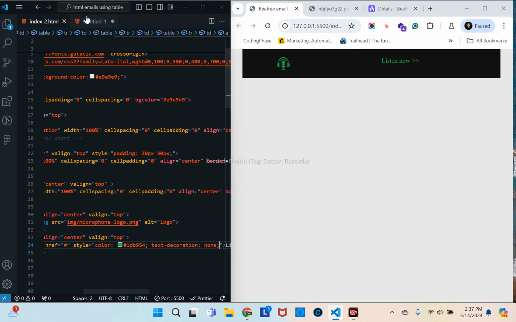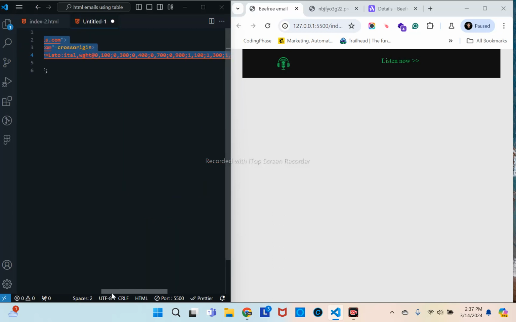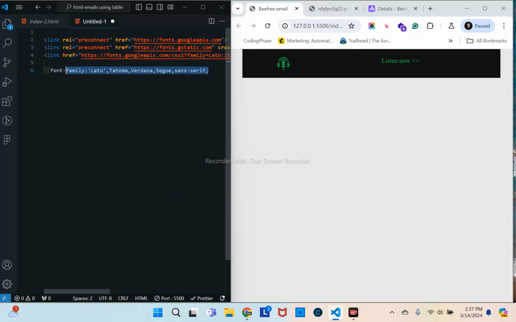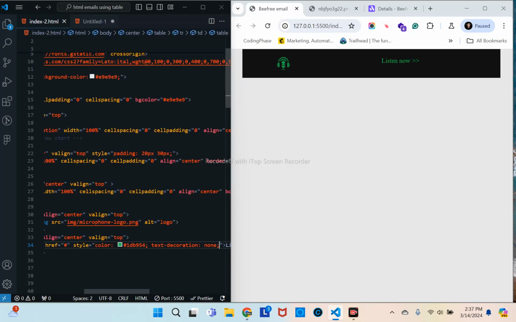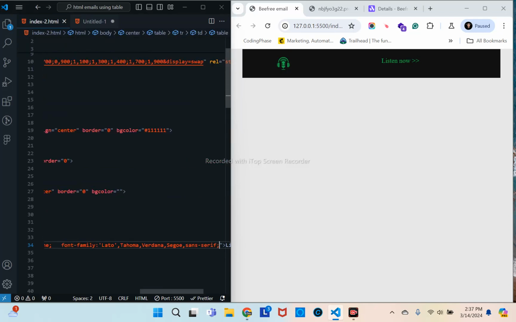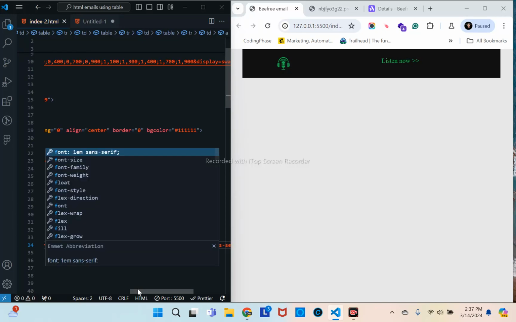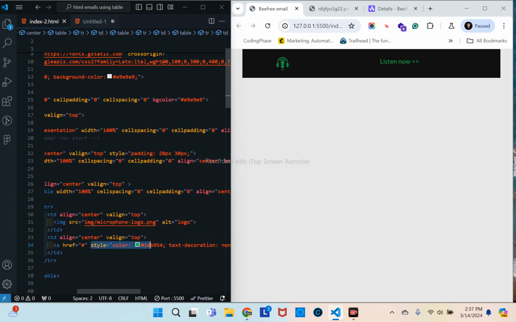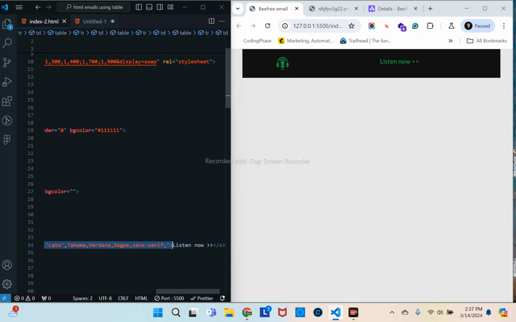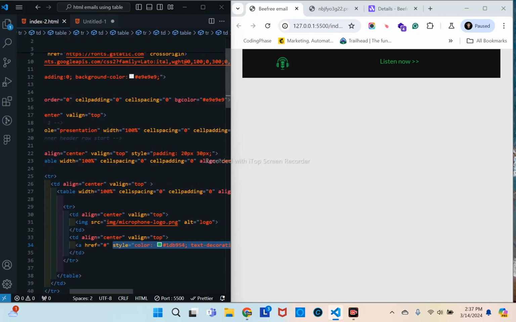And then now let's go back to our old file and grab this font family to enter it in. And then what we're going to do next, we'll go ahead and enter that right there. And now that we got this right in, there we go. Okay, let's go ahead and move that. And I'm going to go ahead and apply the style to the TD tag.